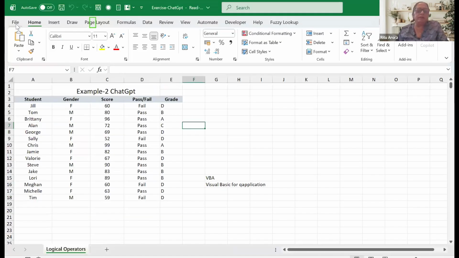So I give you a task. Go to ChatGPT and say write a VBA code to unhide all sheets. In the meantime, the people who are facing challenges can ask me what challenge you are facing.